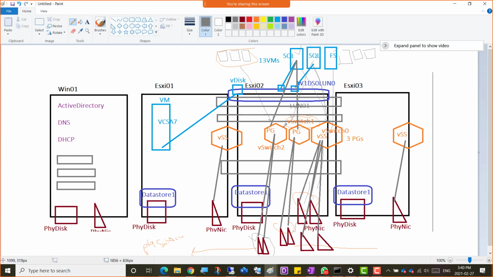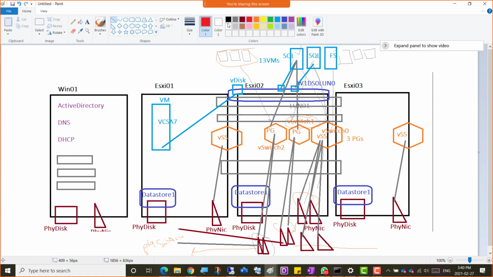Or suppose just for high availability of traffic, this virtual machine is connected to this standard switch, which is going to a separate set of network cards, but is basically connected to the same physical switch outside. And here also, for redundancy, this is connected to a separate physical switch. Why?